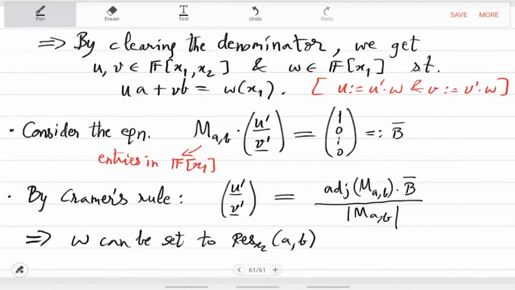That's it. Can we get better than the resultant? Yeah, but that is out of our control. That we cannot say in general. In general, it can be as bad as the resultant. So the generic case is the resultant. Some specialized cases may give you a factor of the resultant, but that is not important. All our results will be based on this identity. Any questions? We'll discuss more about the resultant next time.